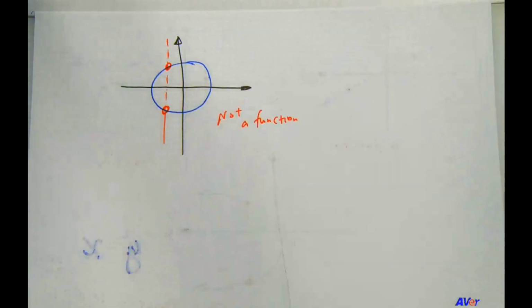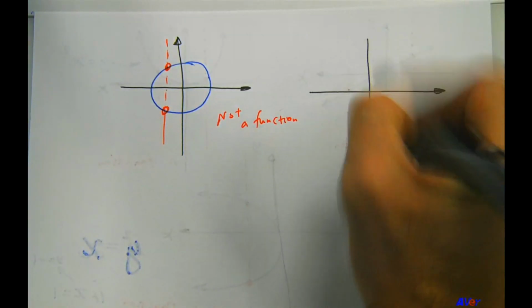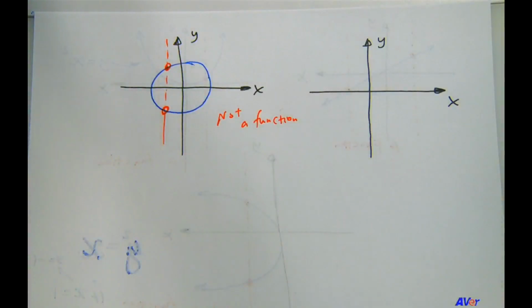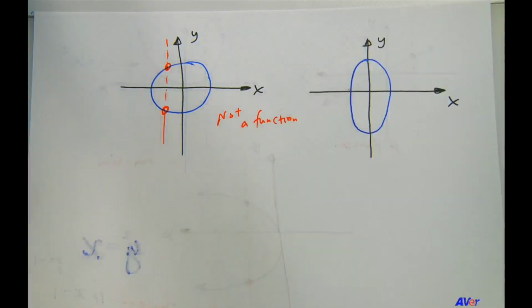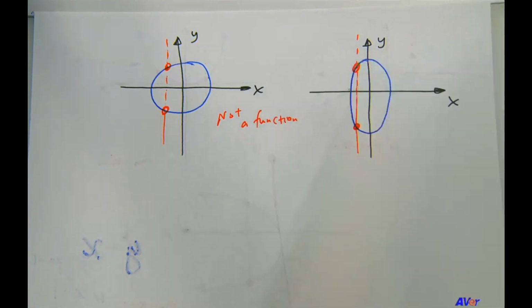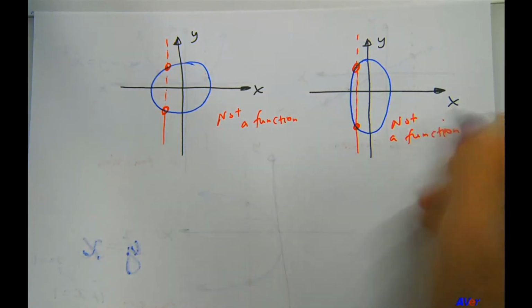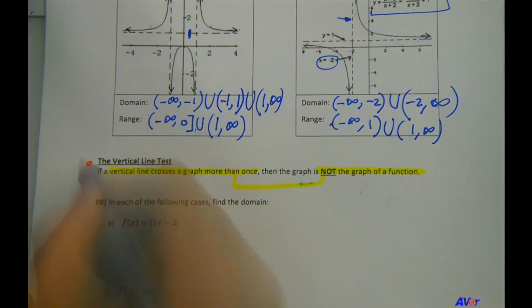There are other entities like the ellipse. The ellipse is not a function, right? So the ellipse, we can draw a vertical ellipse, right? Drop a vertical line, it'll intersect it at 2 points. So again, not a function. Okay? So that's basically the vertical line test that we talk about here, and your book talks about it there.